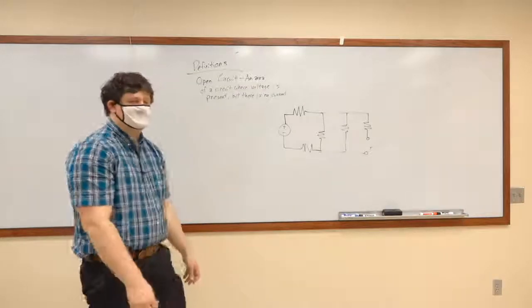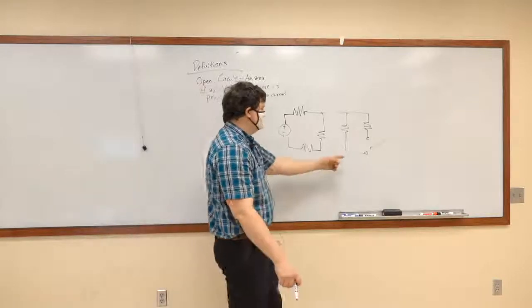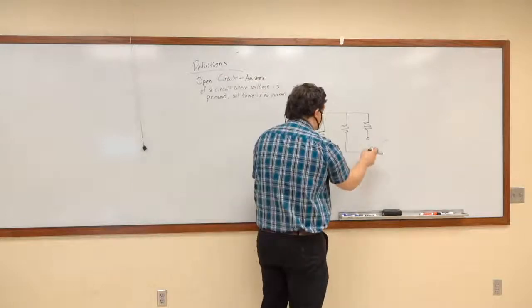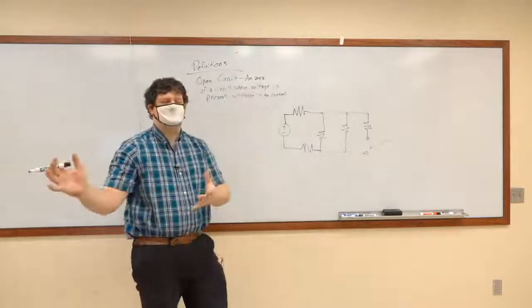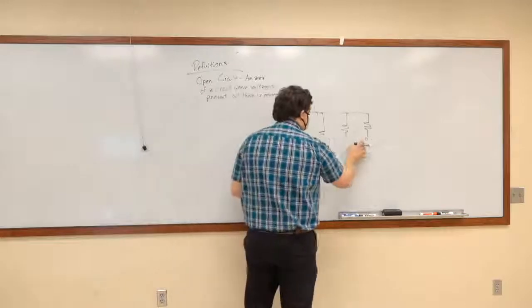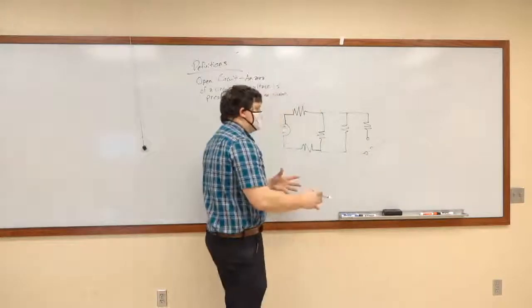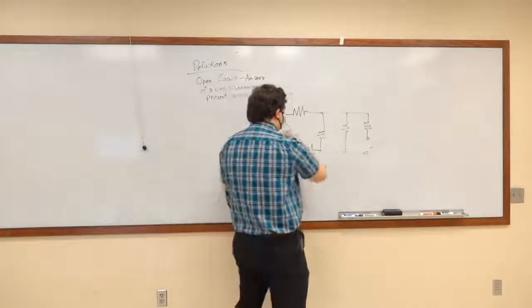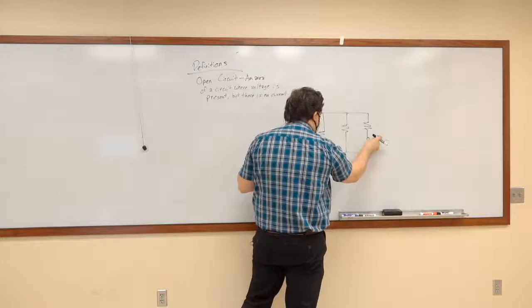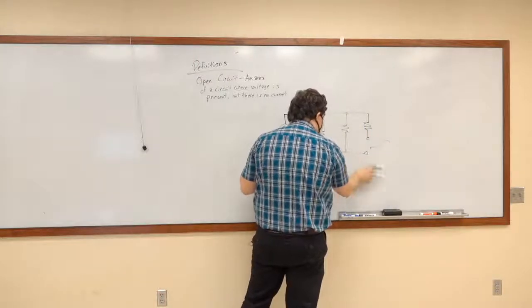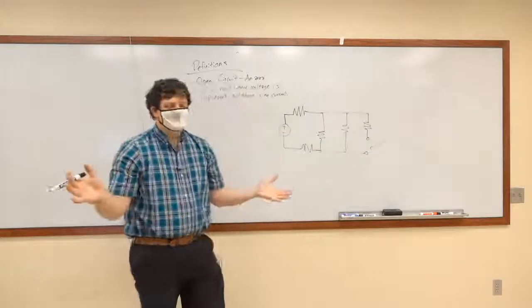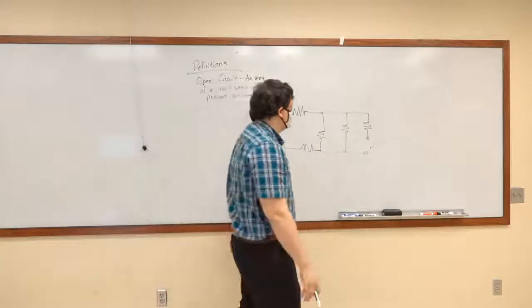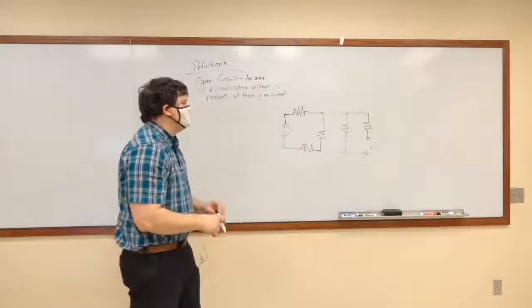Why is there no current? It's not connected. That's just it. In order for there to be a current, there has to be something that carries the current. So if this isn't connected, this is going to be an open circuit right there just because there's a gap. There's no wire. Any electrons that are running through the system are going to stop here, turn around and go back. Stop here, turn around and go back, because there's no way for them to run across that bridge. The bridge is out. Okay, so that's the idea behind an open circuit.